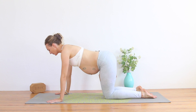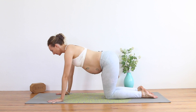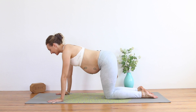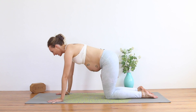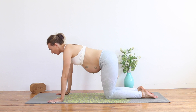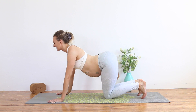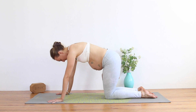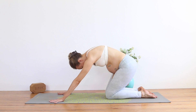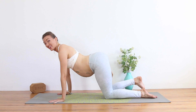If there is something you can squeeze between your inner thighs, do that as you stack shoulders over wrists and hips over knees. Squeeze in on the block and feel the navel pull in — it's like you're hugging your baby up into your spine. From here, keeping that engagement, come into an up cat, opening the chest, taking the shoulders back, and into a down cat to round, really pulling the navel up and in. If you don't have the block, you're just doing a traditional cat cow, which always feels good. Try to hug the inner thighs together energetically.